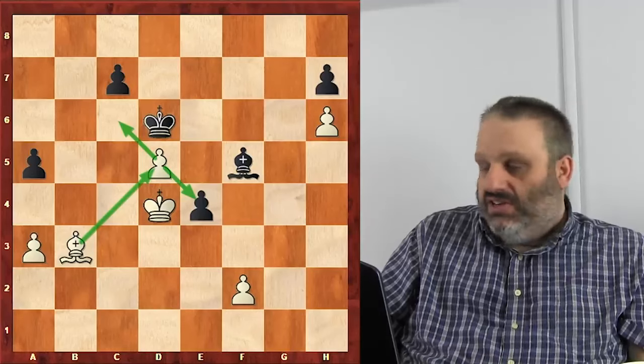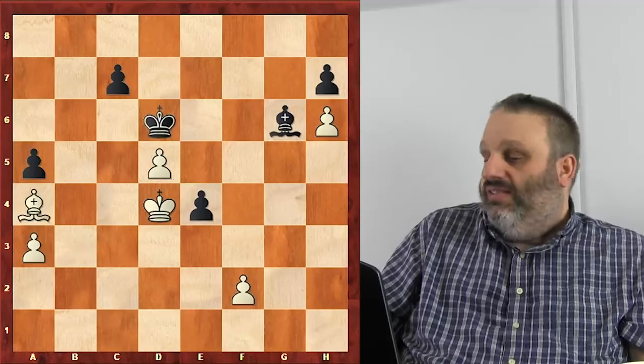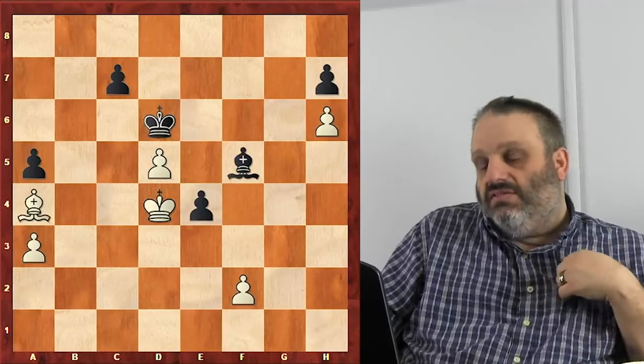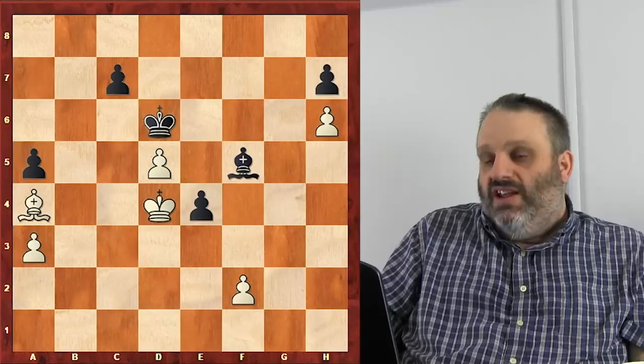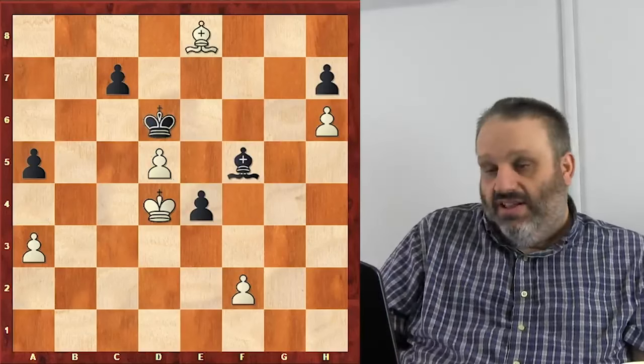Bishop g6. And Fischer went here. And bishop f5. Now, this is your dad, huh? It is. Yeah. And now Fischer played here and said, you can't play bishop g6. And my dad said, no talking.